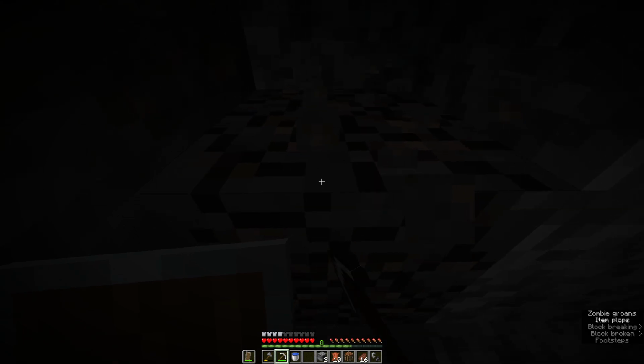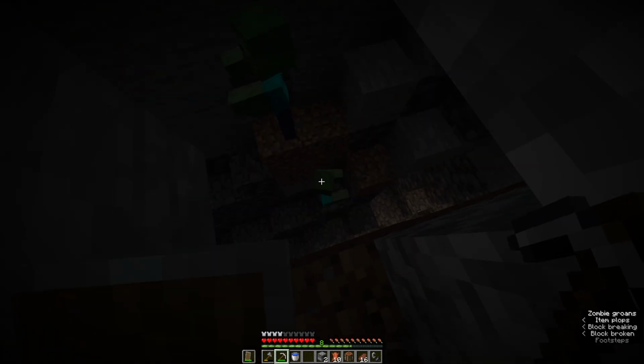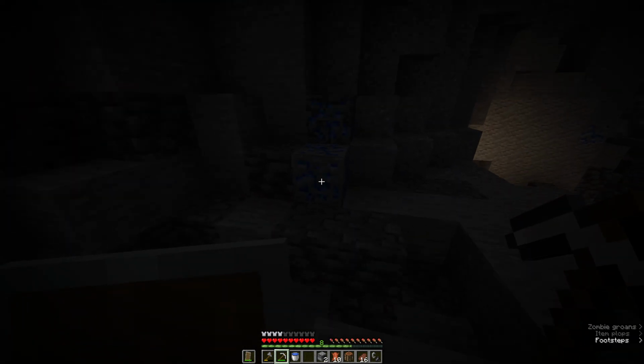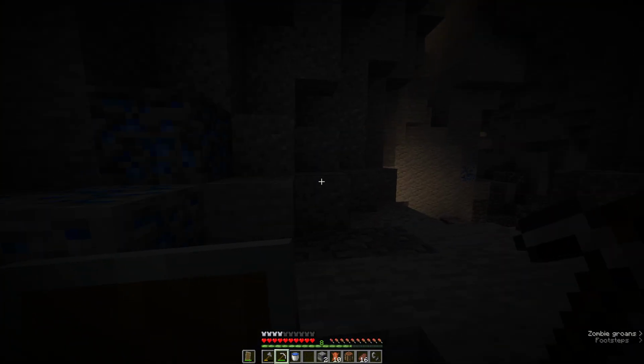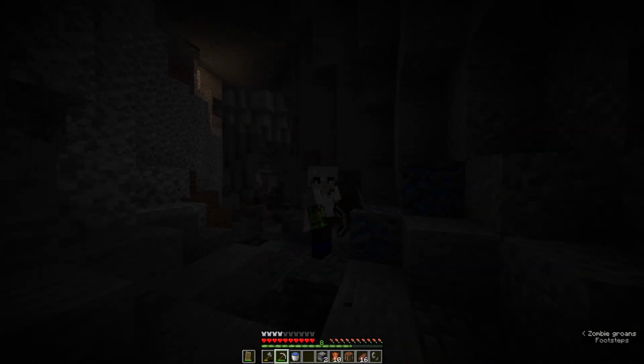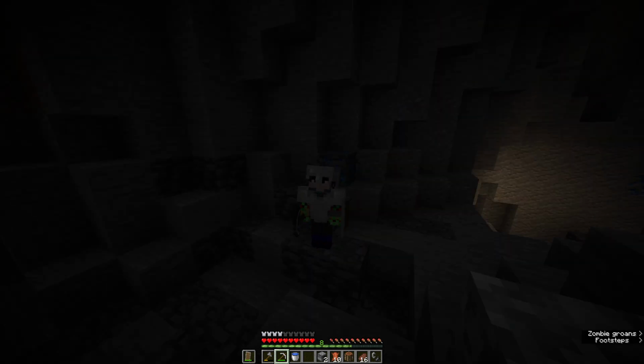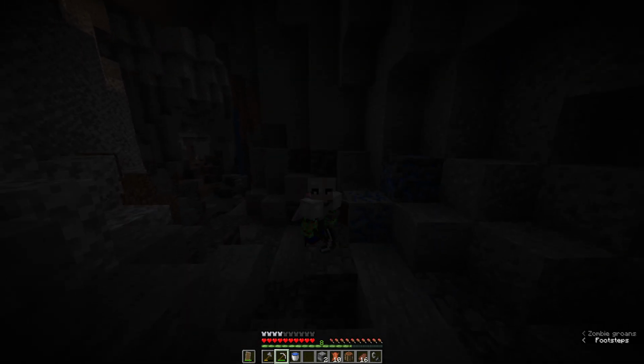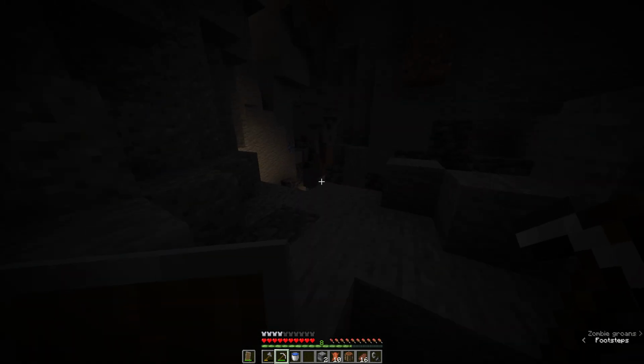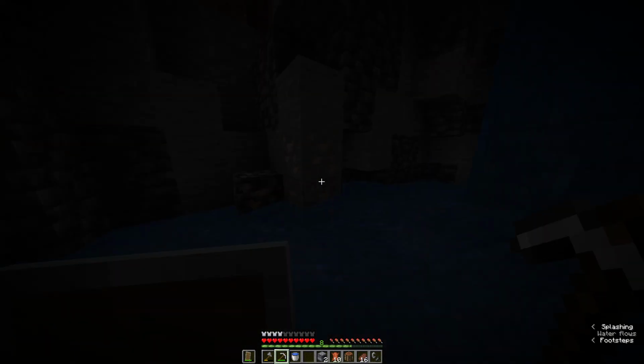So I'm gonna just mine as much iron as I can. Always a good idea to have more iron. This ore right here sometimes looks like diamond, but this is called lapis. Lapis is used for enchanting things, and that one will be covered in another episode of How to Minecraft. Right now, what we're trying to do is grab armor.